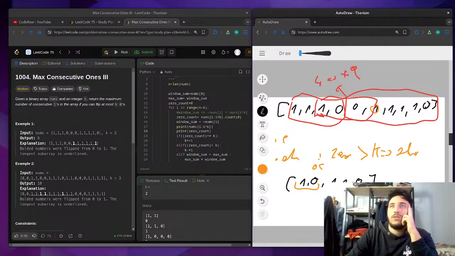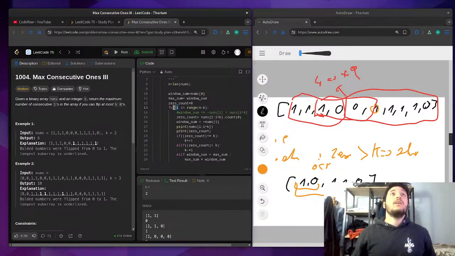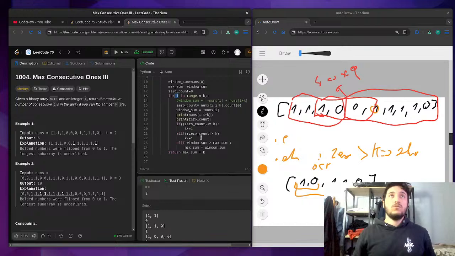Zero is lower than k, so you're gonna expand it, but he has to expand it in place. In this algorithm he expanded it and went to this index. I don't know why the index i is changing.